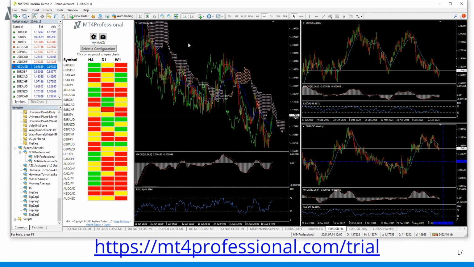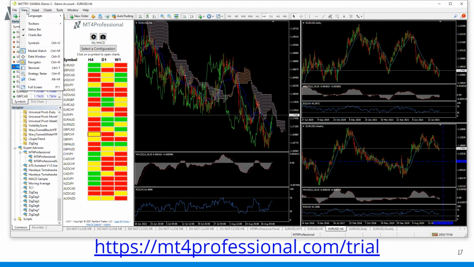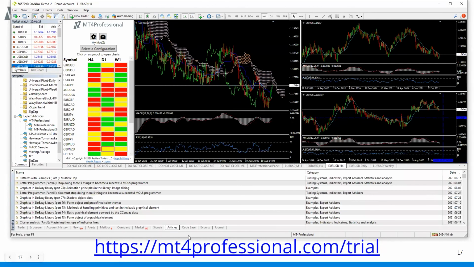The notifications will be shown in a pop-up window. Yes, there'll be a pop-up window. There will be the notifications panel within the terminal. So if you were to open up your terminal window, you can see your notifications that are listed here. And you also will see the notifications on the website under MT4Professional.com.